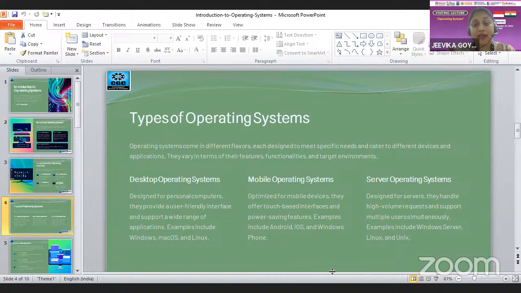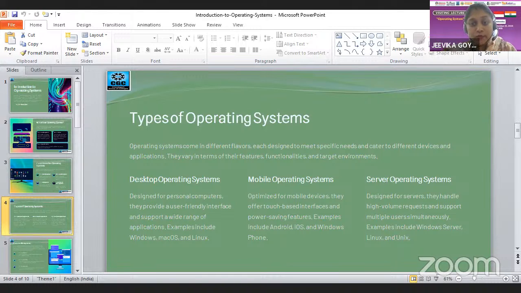If you have heard about Windows Server 2003, Windows Server 2008, Windows Server 2012, these operating systems have different functionality. Other than that, the basic functionality of the operating system is the same: they have to handle the resources, the file management, input output devices. But with server operating systems, if you have heard about the RAID functionality, RAID can be available only through the Windows Server operating system. Virtualization can be applicable only on the Windows Server operating system. So that kind of server operating system is different from your desktop operating systems.